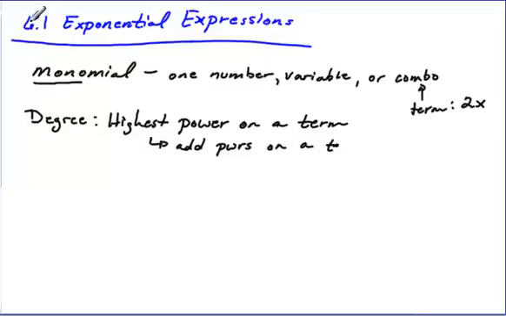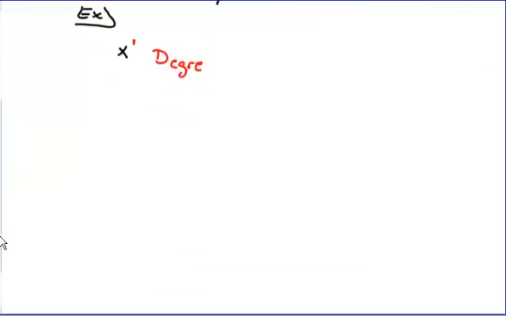I'll say term. So for example, here's some single term things. Let's talk about their degree. X. What's the degree on X? What's the power? 1. Okay, so degree is equal to 1. So it's a monomial. It's a monomial because it's one single chunk, one piece, one term, but the degree on there, the power is a 1.